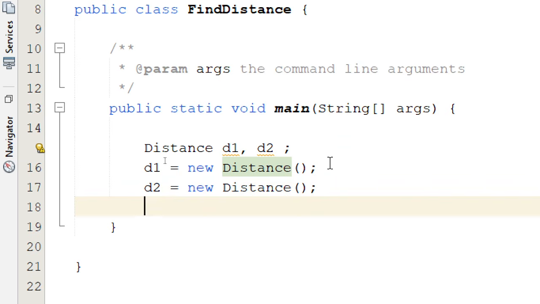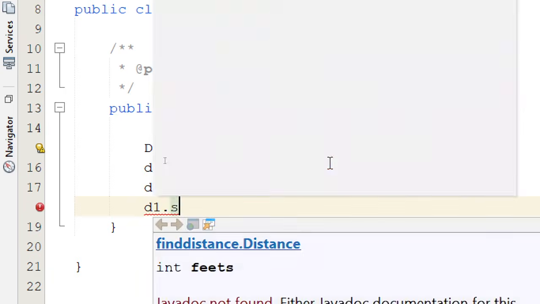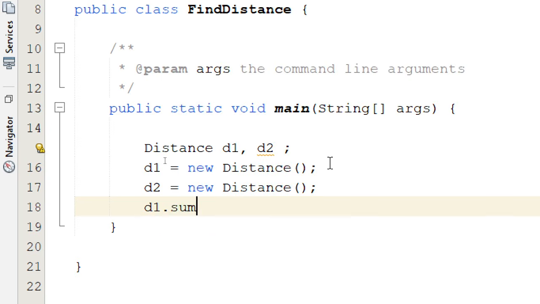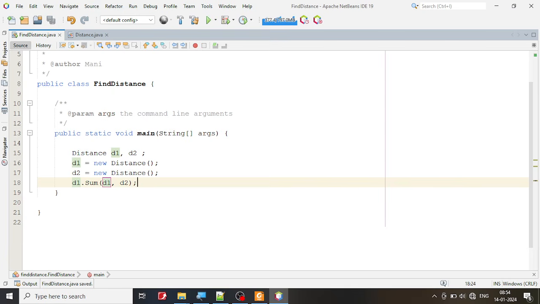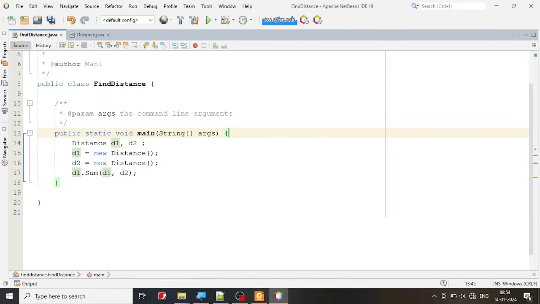So I have two distances. First distance is d1, second distance is d2, and I'm going to go to d1 and I'm going to say sum d1 and d2. So this is the only thing I'm going to do. I'm doing it even though it is not a good way of writing the program, but for your examination to reduce all the complication, I think this is going to be the easiest way of doing it.